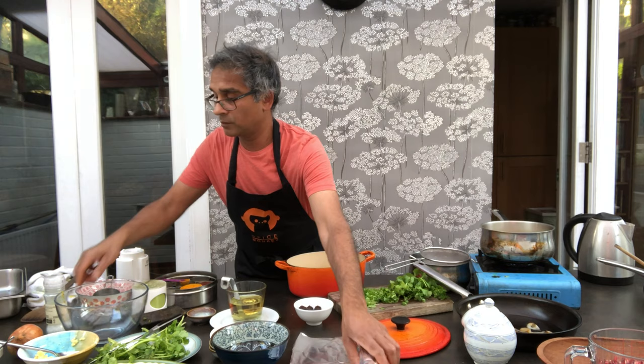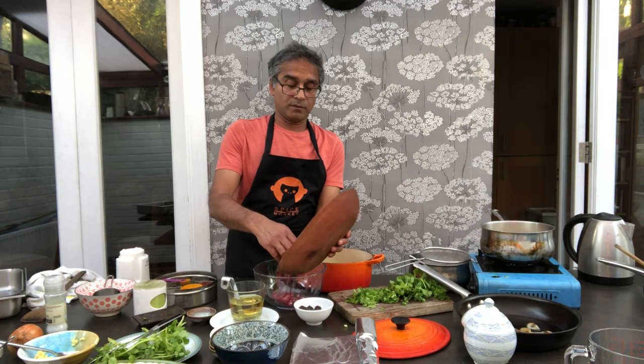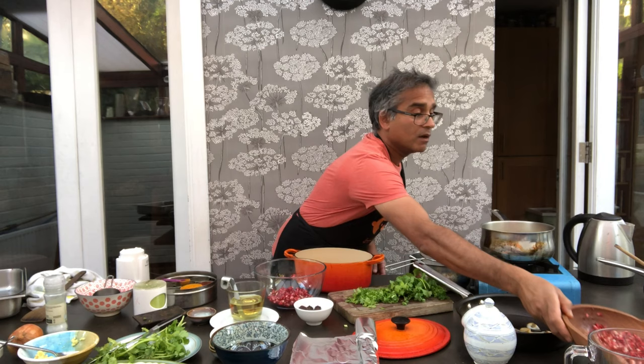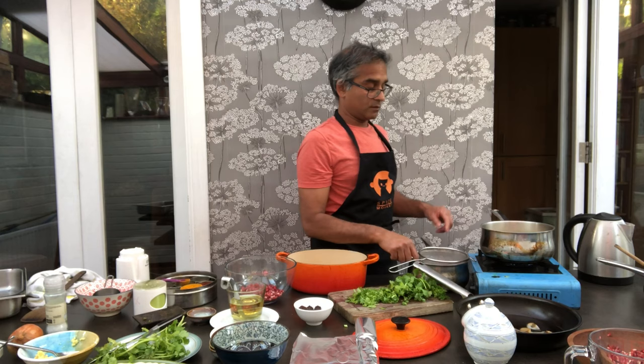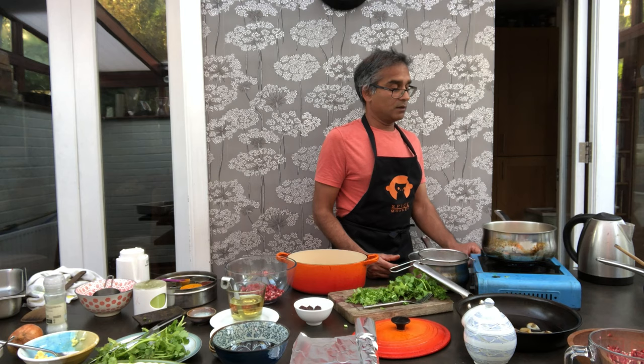So this bowl had the jackfruit in, so I'm just going to put my pomegranate pieces in here. I might not use all of them, I might keep some. Maybe just a sprinkle on the biryani at the end. Just a few. Or just a scoff for yourself now. Okay, so if you've got a load of pomegranate seeds now, while you're waiting for your pot to boil, start eating them. Last few seconds.